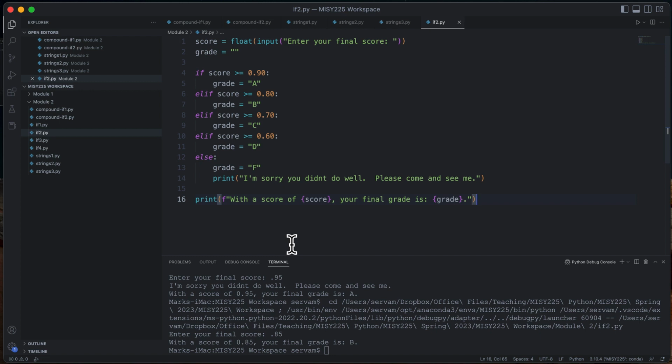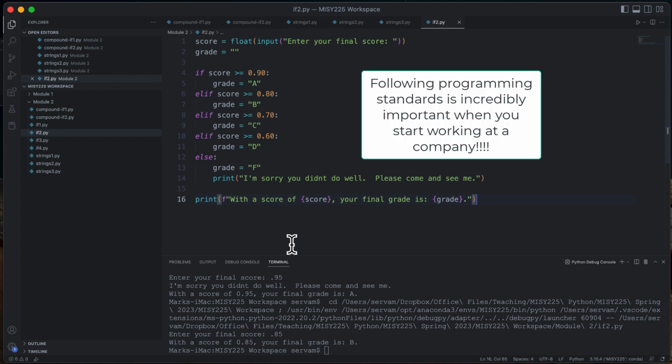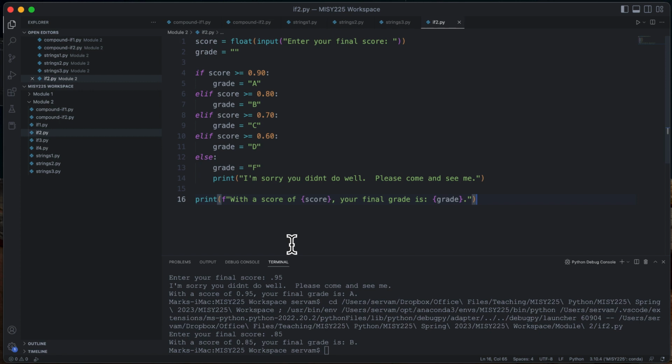Also, in most situations you're programming not just for yourself, but along with other people. So if you're working in a company, for example, your code is going to be combined with other people's code. If you don't use the same standard as they do, again, you could cause an error in the system simply because you're not using the same number of spaces. I know it seems ridiculous, but it actually is true. Python puts a lot of stock in spaces, and so please make sure that you use 4 spaces.